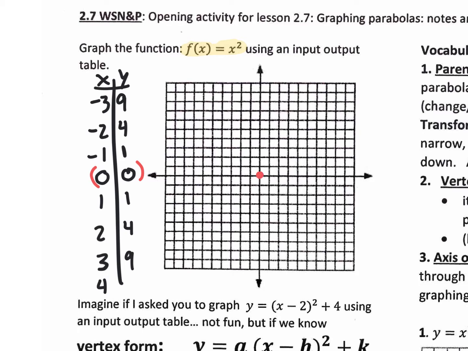That's that dot right there. Let's graph the coordinate 1, 1. 1 on the x, 1 on the y. There it is. Graph the coordinate 2, 4. 2 on the x, 1, 2, 3, 4 on the y. There it is. Graph the coordinate 3, 9. 1, 2, 3, all the way up here to 9. And we did not graph 4 because it's off the graph.